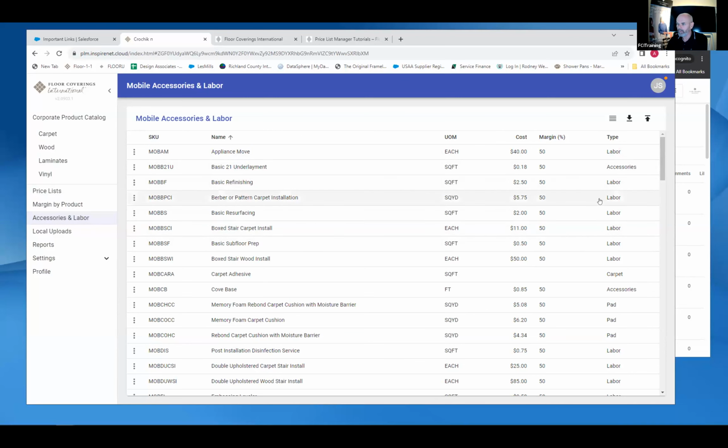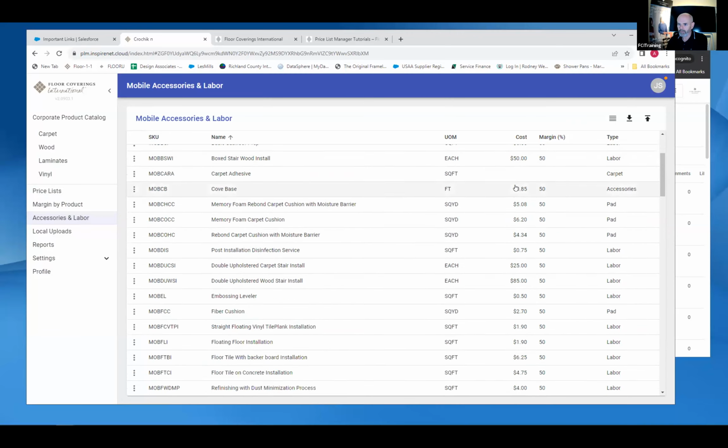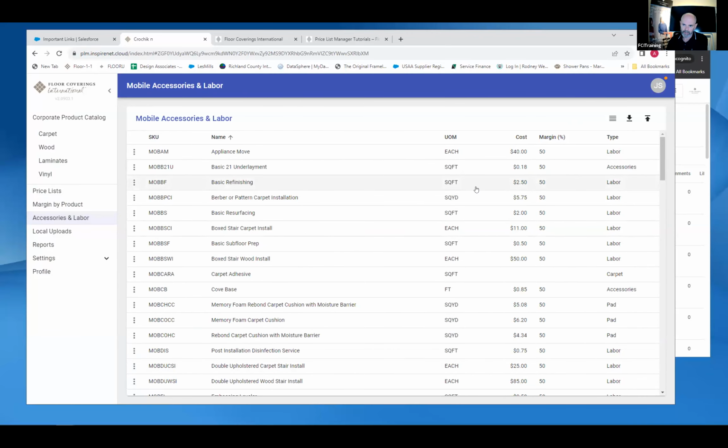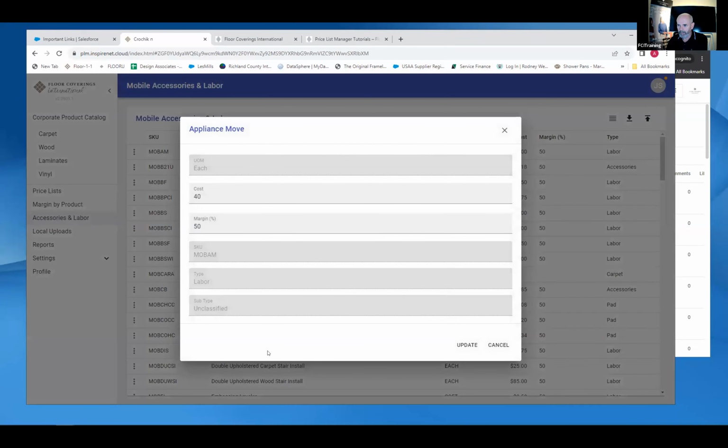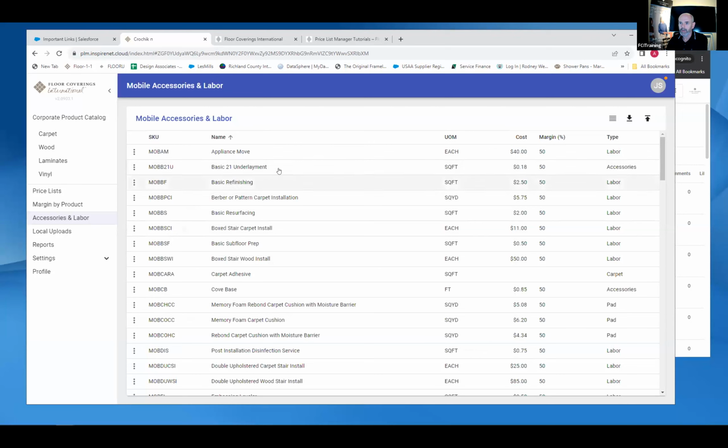So how do I maintain it? Well, first, I will show you how you do not maintain it. So I know that if you click on this line, you have a pop-up box that shows up, and it looks like in the pop-up box that you could change the cost and hit update and it would change it. And it actually will change it on this screen, but it does not actually change it in the database. So be careful here. The only way to change these numbers is to download it to a CSV file and then fix it where you want it there and then re-upload it.